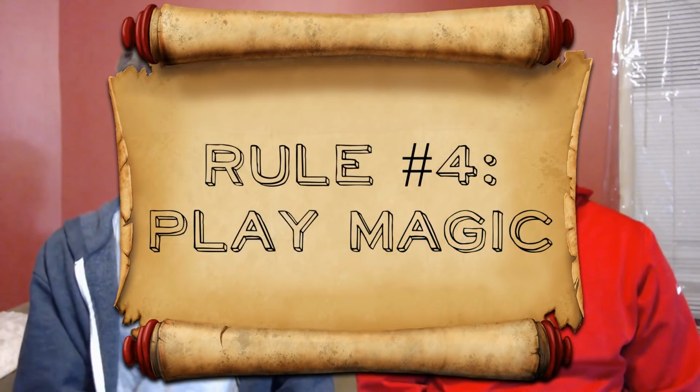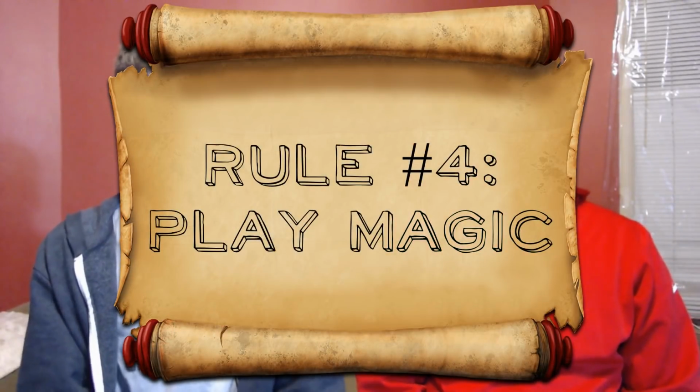And we need to know the next rule. We've covered the lands, we've covered the spells, we've covered the hands. And then you just play Magic. Yeah, from there, rule 4: play Magic. Have fun. As soon as you're having fun, it's a fun format. As long as you get into it, just play.